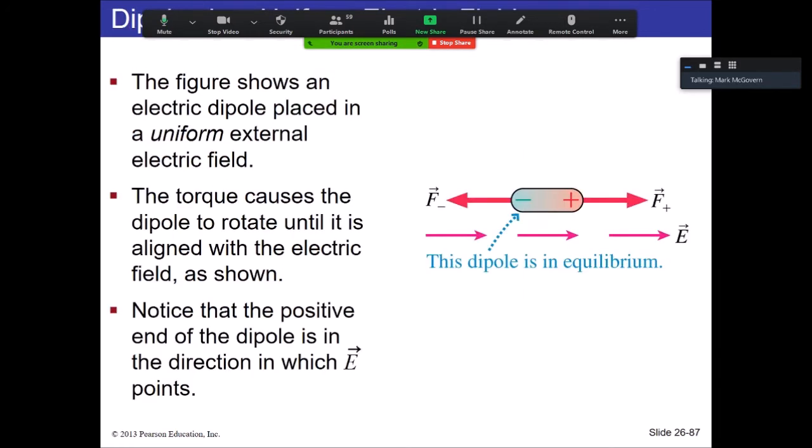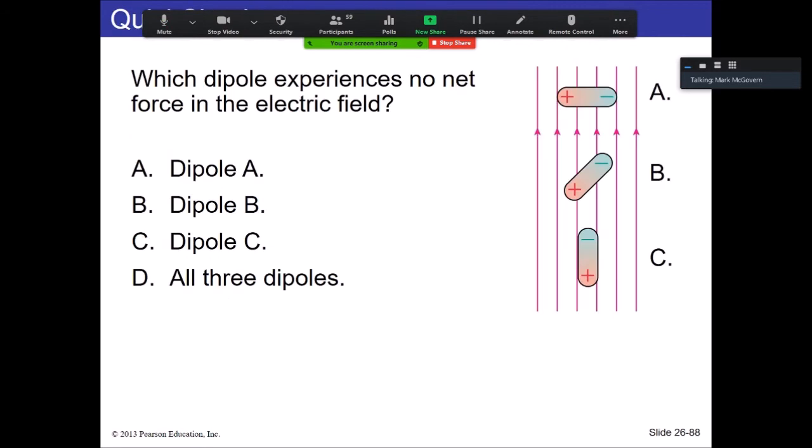What if I were to take this dipole here and nudge it a little bit? Just knock it up a little bit. What is it going to do? It's going to oscillate, and if there are any damping effects, it will just come back to rest. But what if I nudge this thing? If I nudge that, this is what we call an unstable equilibrium, because if I nudge it, then this thing's going to flip over, right?